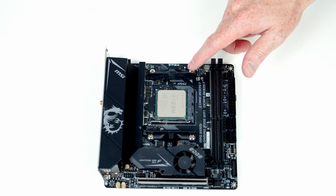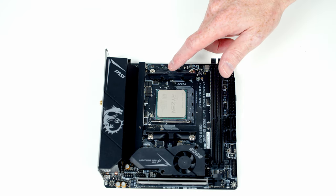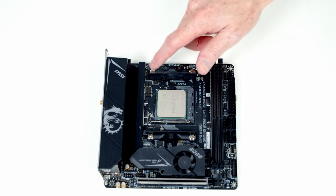Next, we need to go ahead and install the brackets to secure our CPU cooler. They don't use the stock ones, so we need to remove these. Each is held on with two screws.